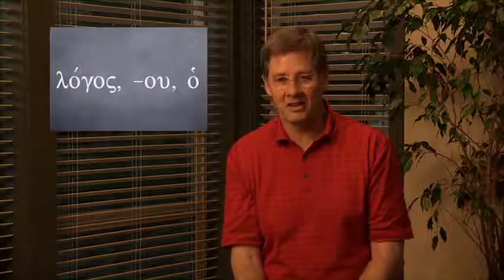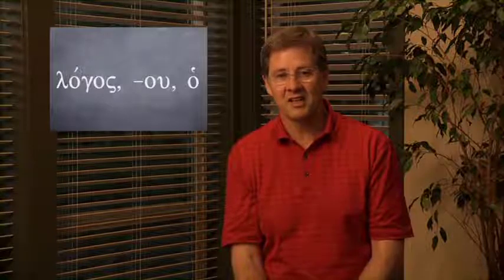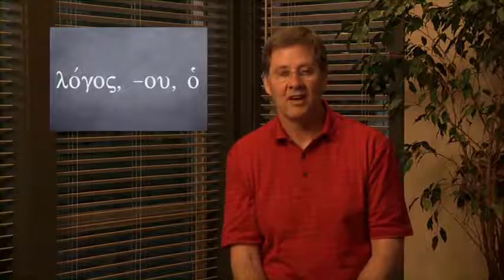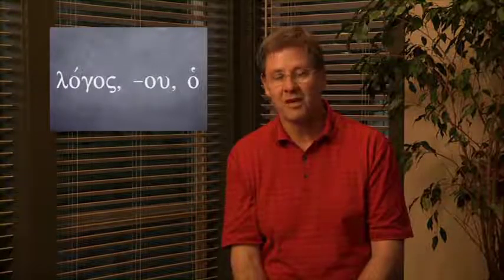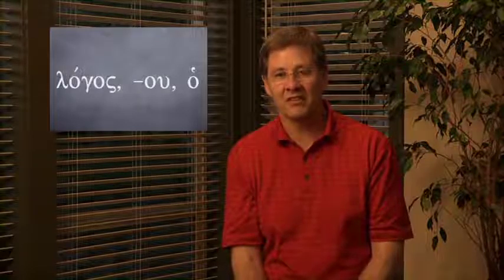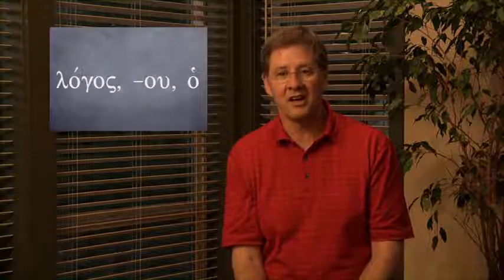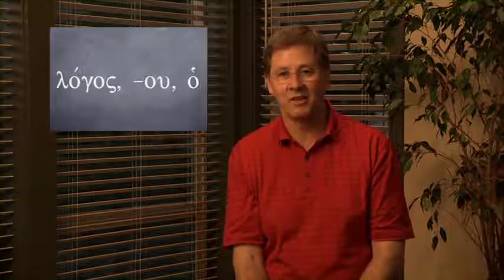When you learned logos, you memorized it as logos and then dash omicron upsilon. That's next chapter. And then you saw ho. The ho, the omicron with the rough breathing, is the masculine form of the definite article. So logos, ho, is my way of teaching you that logos is a masculine word. So what you do back in this parsing, when you see logous, you can see that it's accusative plural, and in your mind you're going, what's the lexical form? It's logos. How did I memorize logos? Oh, I memorized it with ho. Oh, it's masculine. So logous is an accusative plural masculine.